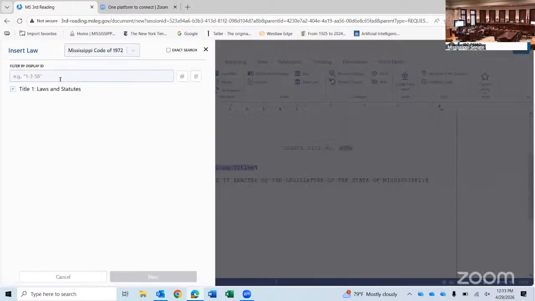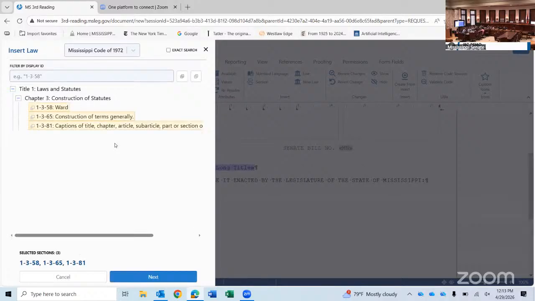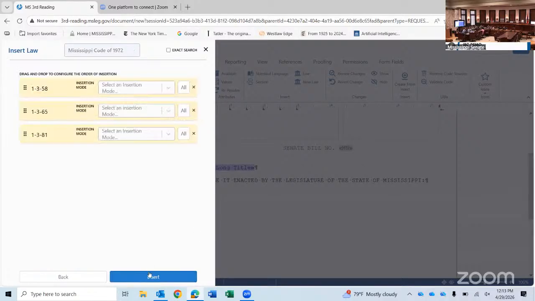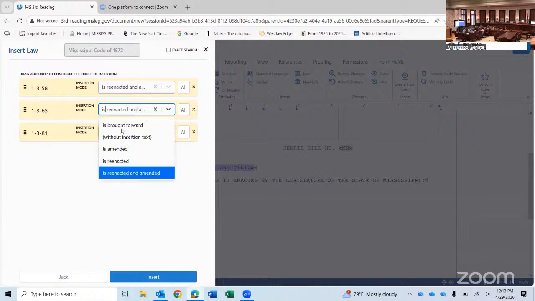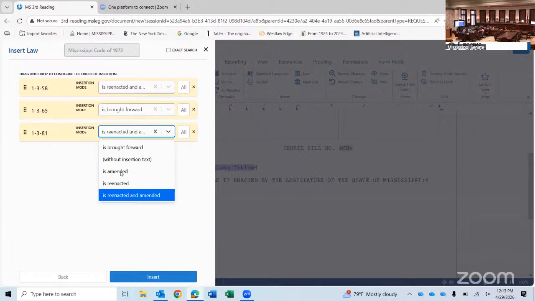I think we talked about that last time, that it's good to have it in both places. Just put all 3 code sections in. Let's just try, I haven't done reenacted and amended. Let's do that one. Well, we'll do different ones. We'll do brought forward, and let's try, I don't know what that would be without.